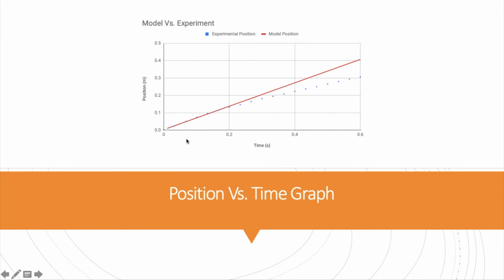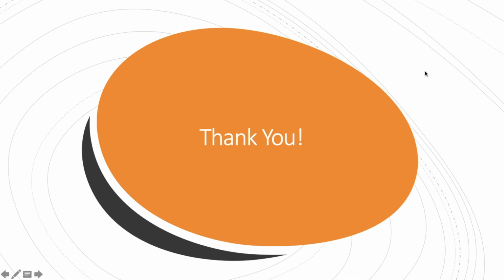But overall, they are both linear. They're both moving in the positive x direction, they both have a positive slope, and both have a constant velocity. From this, we can see that because we have a zero net force acting on our orange, we can implement Newton's second law here, which states that because we have that zero net force, we will also have a constant velocity. That constant velocity is shown by our constant slope, and just our linear line in general.